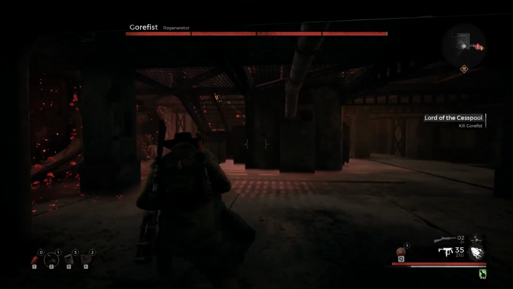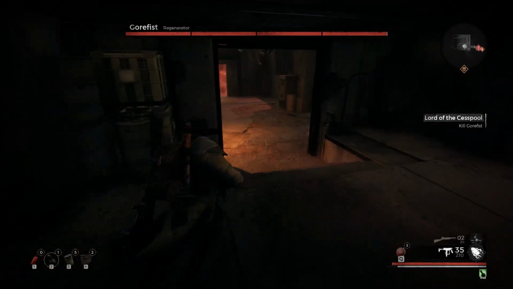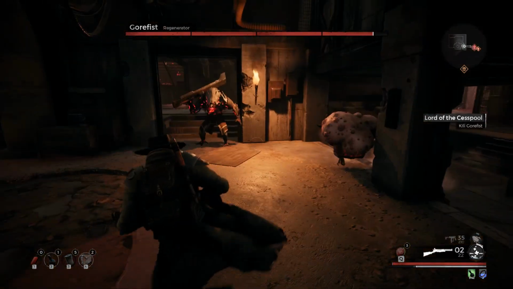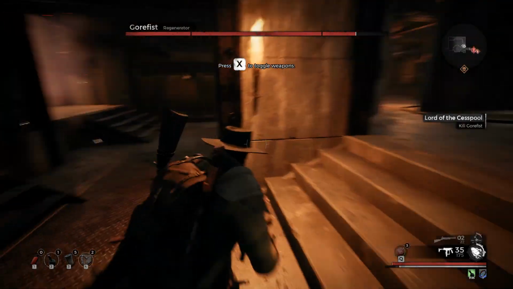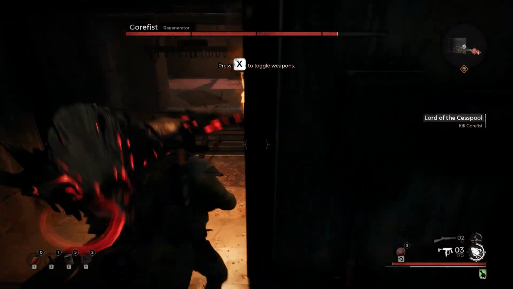Gorefist is definitely one of the harder bosses in the beginning of the game. He's extremely aggressive, his melee attacks can cause bleed damage to you, and he's pretty hard to dodge if you don't know what you're doing. Although I probably should have taken my own advice there, make sure you dodge towards him and not away. The range of his cleave is pretty significant, and it will catch you if you dodge roll backwards.